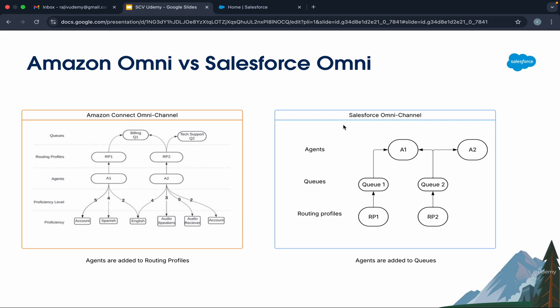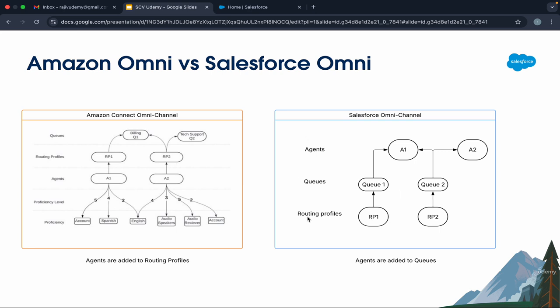You won't be able to add agents into the queue because the routing happens via Amazon. All it needs is a mapping. You don't have to add agents into the queue within Salesforce for Service Cloud Voice. But if you're using other channels, then you'll have to. That's the reason your routing profile in Salesforce will be something called external routing.